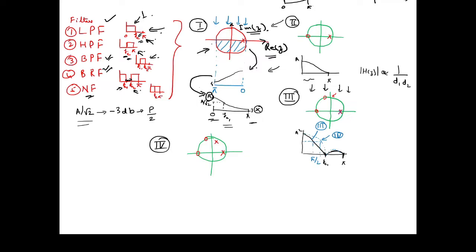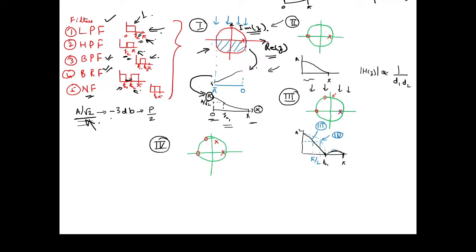Now the question arises, at what point will we be taking these cutoff points? That is an important thing. Usually, what we say is that whatever our maximum gain is, divided by root 2, is regarded as the cutoff point of a filter, or the cutoff frequency of a filter. That means the frequency at which the gain of a filter becomes A by root 2 is regarded as the cutoff point.